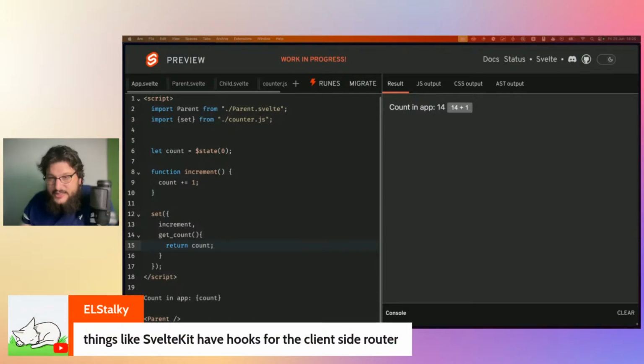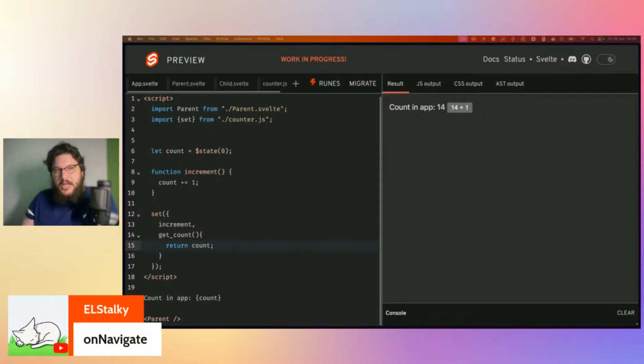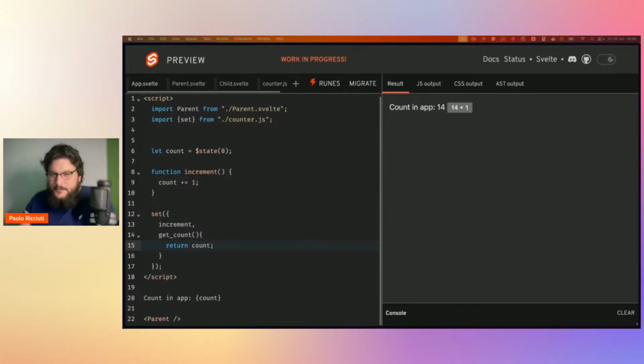Things like SvelteKit have hooks for the client, for example, onNavigate. But at the end of the day, I think you can even just select the popover and manually close it with element dot, I think it's close popover, something like that. I think I have to check.